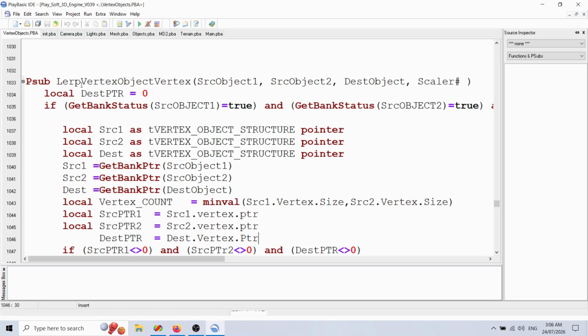Maybe you have a lerp vertex object frames function, and then have your object and give it frames, like source frame and target frame, and then where the destination frame is going to be. So you'd have a frame that's always used for a scratch animation, probably frame 0, and other frames above that would be basically untouched.